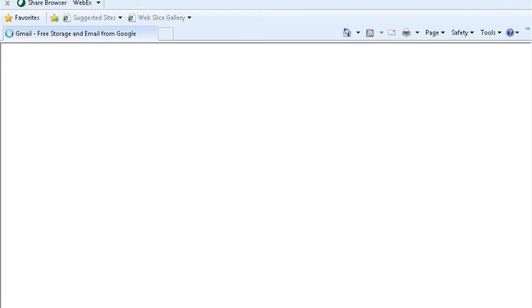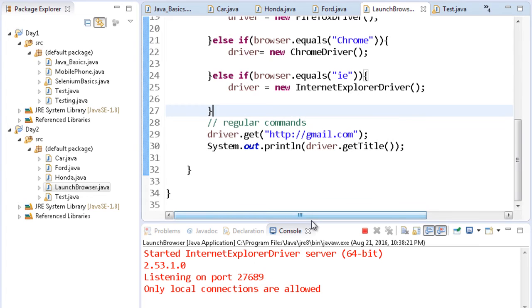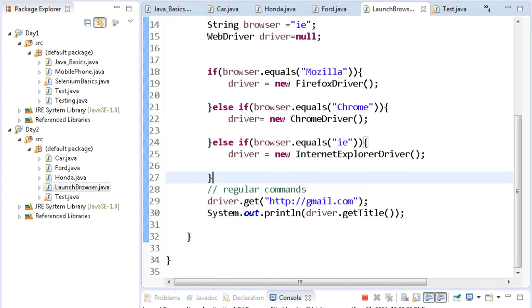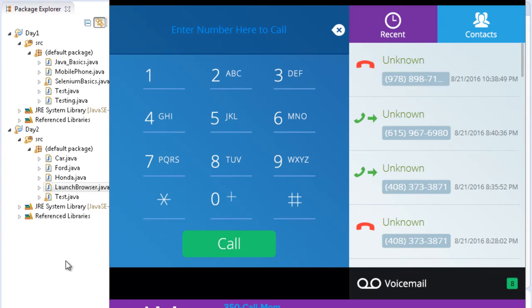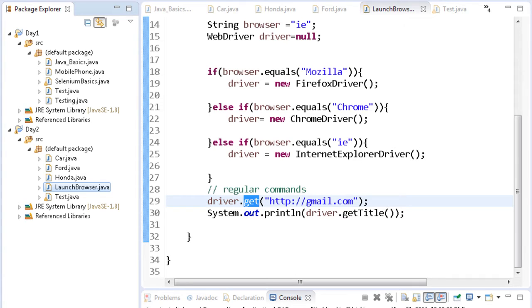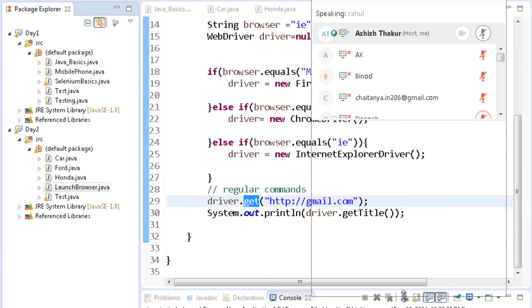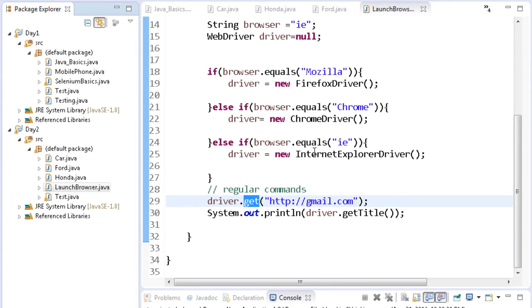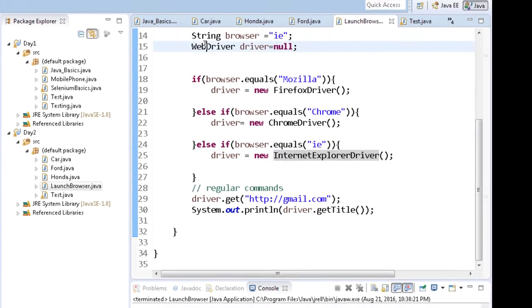Okay, right. Now, anybody with any questions in this? The commands, the functions, getTitle, get, all the functions will be the same in all the drivers. Sorry. Anybody with any questions? Yes.